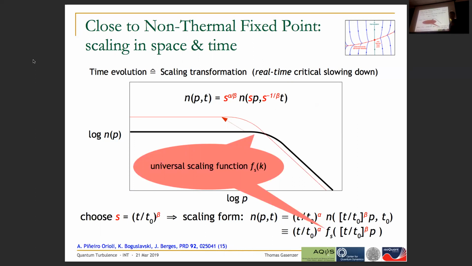Practically, you expect if you do a simulation or experiment, that you will never be so close. Yes, so you will start building a condensate. That should break the scaling. Wait a sec, we'll come to that in a second. So to that last step, for the first, I would just set this up as an idealized picture. And now, of course, we have to ask, can we actually get there? And if yes, how? What you should keep in mind is that I have now reduced all the complexity of the time evolution to a single universal scaling function and two universal exponents.